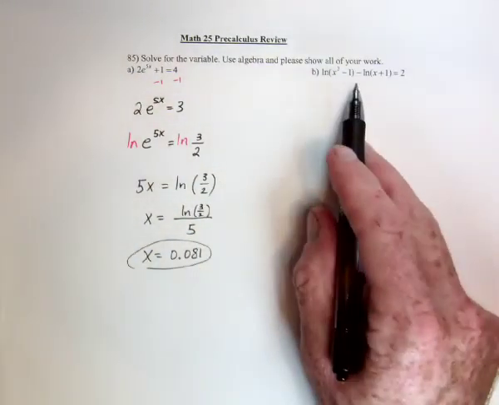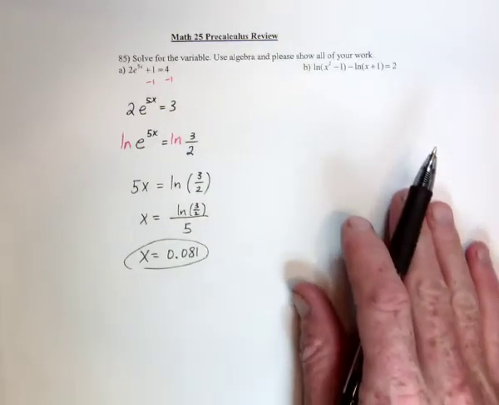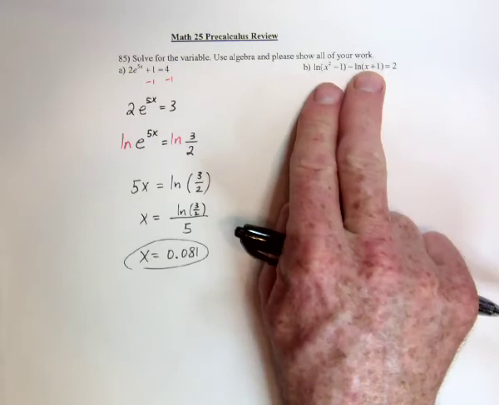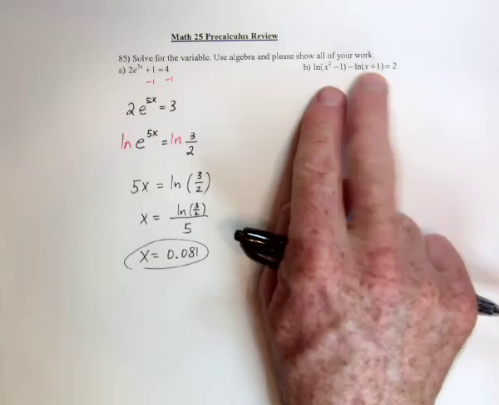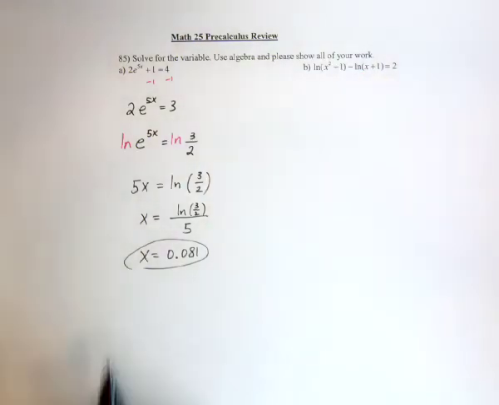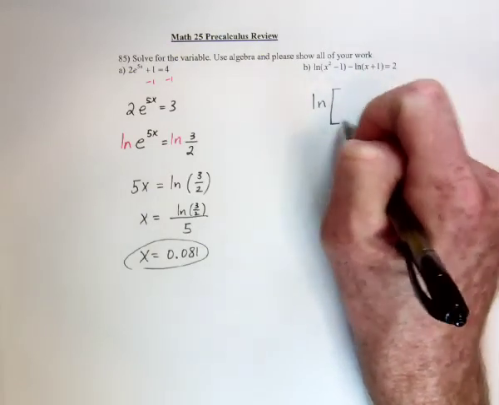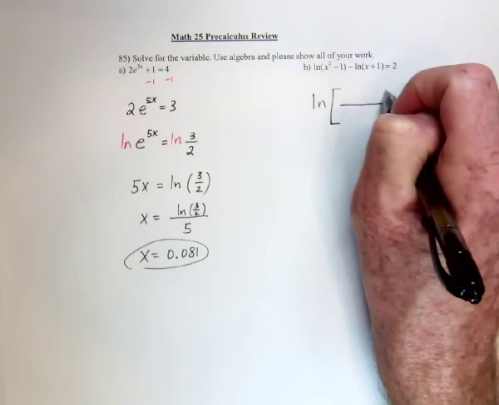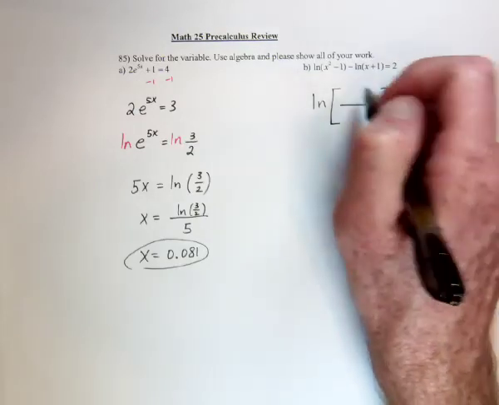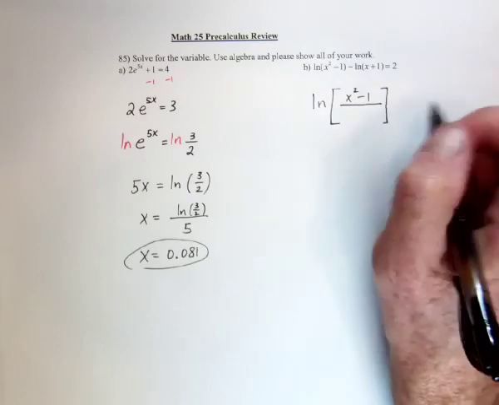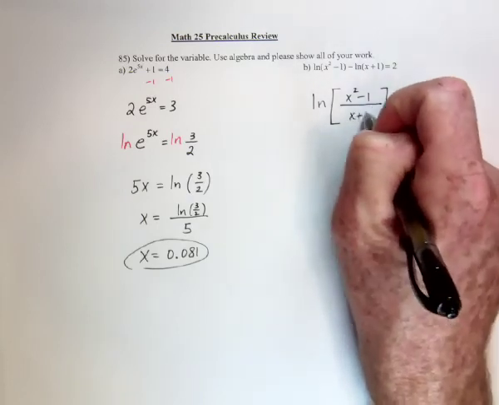For this one over here, we can use the rule from logarithms that says when you've got 2 logarithms and the base is the same, which is what's happening here, and you've got subtraction in between them, then you can combine that to make 1 logarithm. But because you're subtracting, you would then divide those 2 input values. So it's x squared minus 1 gets divided by x plus 1.